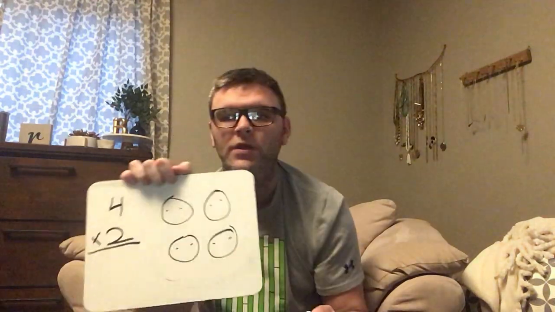We talked about how we read a problem. We'll do a little different one just to change it up here. If I do 4 times 2, how I read it, to me that means I always start at the top. To me that means 4 groups, 4 circles, and 2 in each. 1, 2, 1, 2, 1, 2, 1, 2. Count them up, you get 8. So that's as far as we got last week.